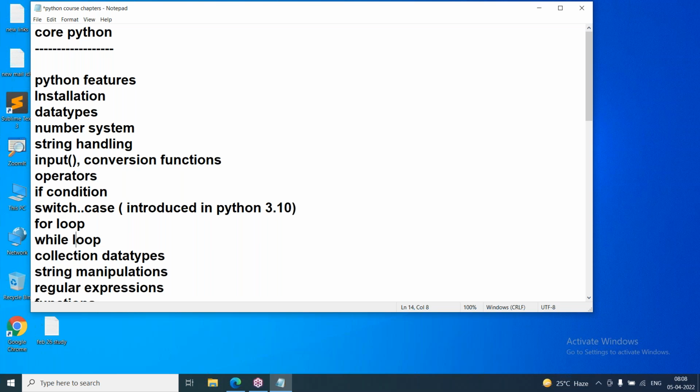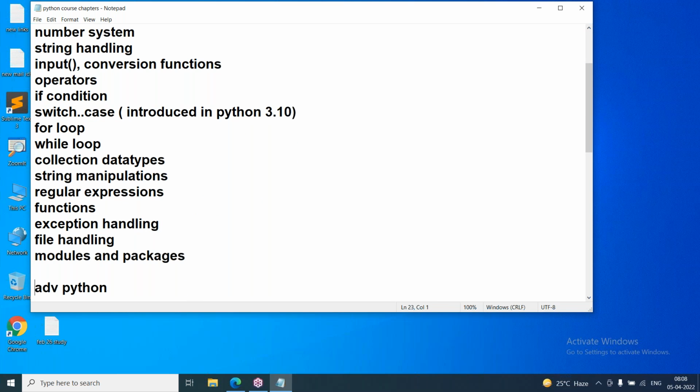So here switch case, then for loop examples, then while loop examples, and collection data types like list, tuple, set, dictionary, all these are there. And we'll discuss string manipulations, regular expressions, then functions, exception handling, file handling, modules and packages, like all these are there.